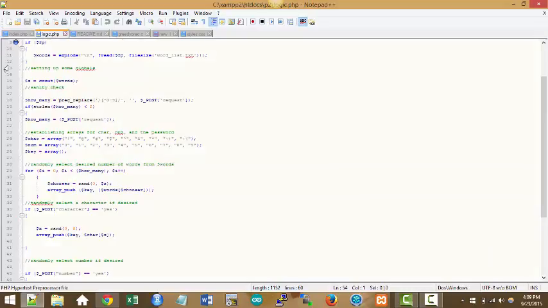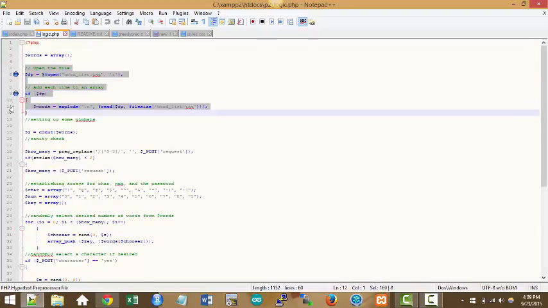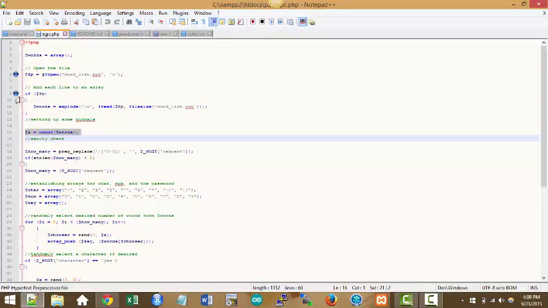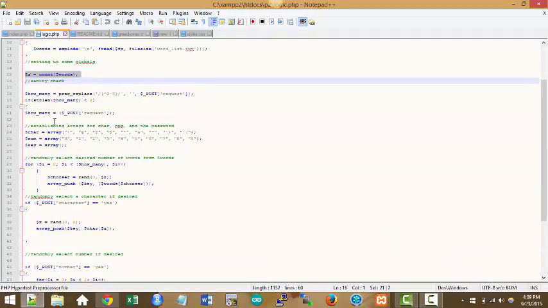So going through the logic, we've got setting up an array, opening and reading the file. I don't know what these blue dots are. I thought it would be some globals. These blue dots are killing me. Sorry. It just turned out to be one global in the front, which is the actual count of the words in the text document.